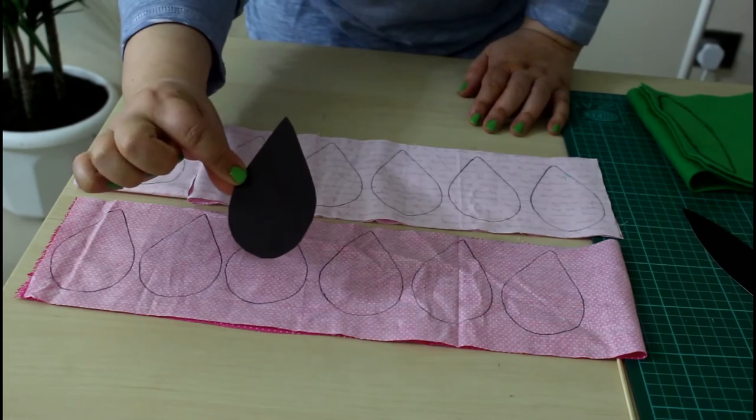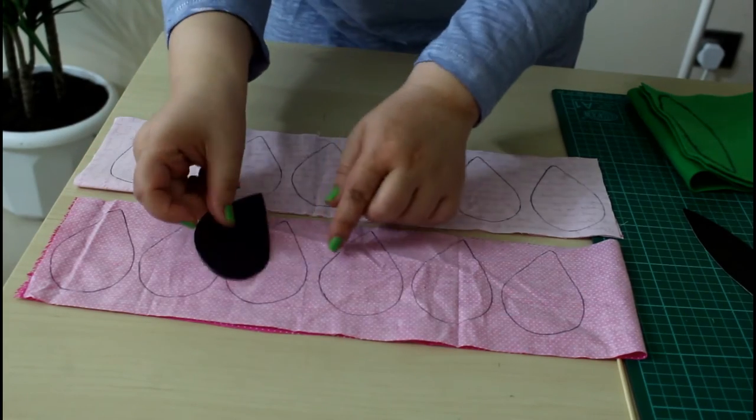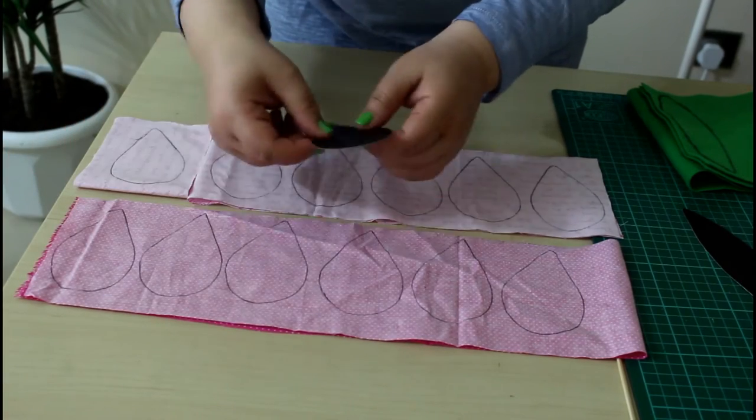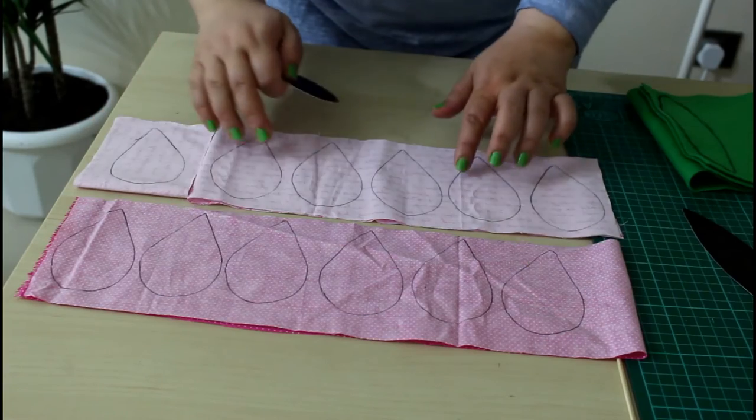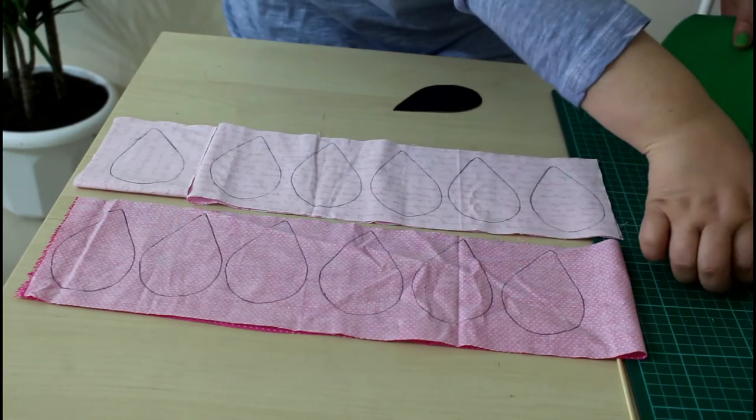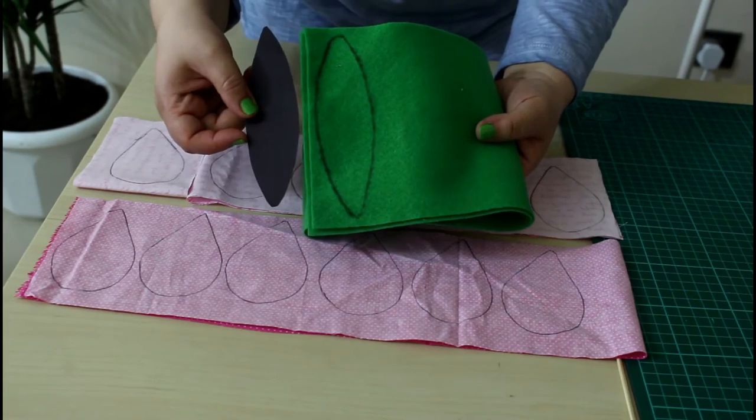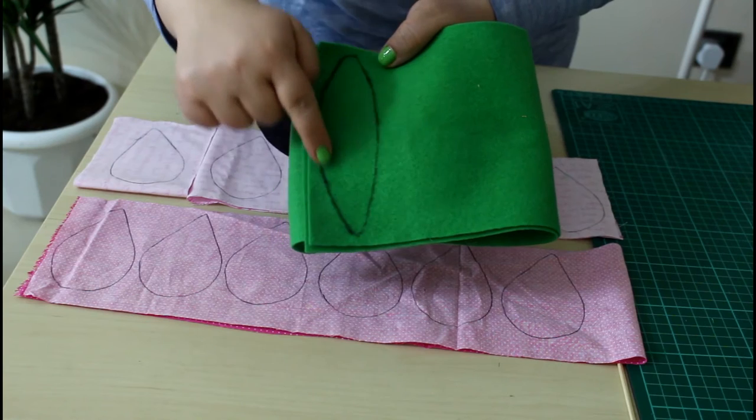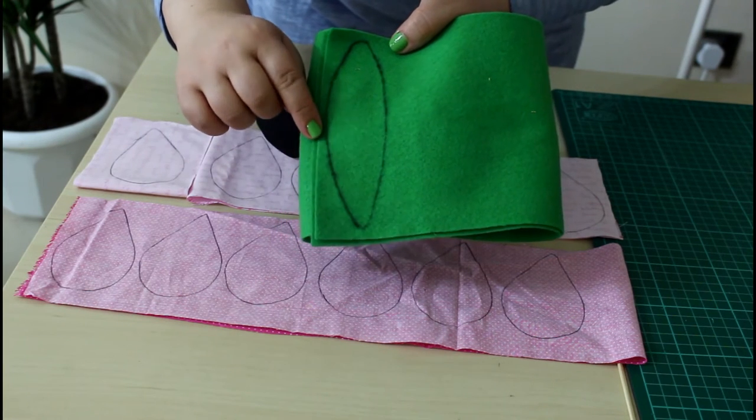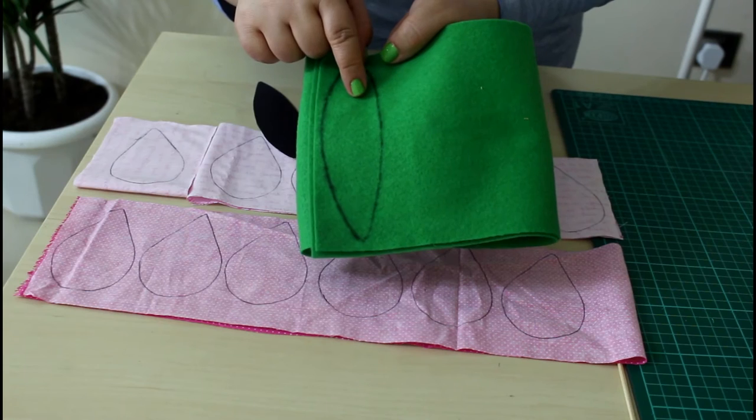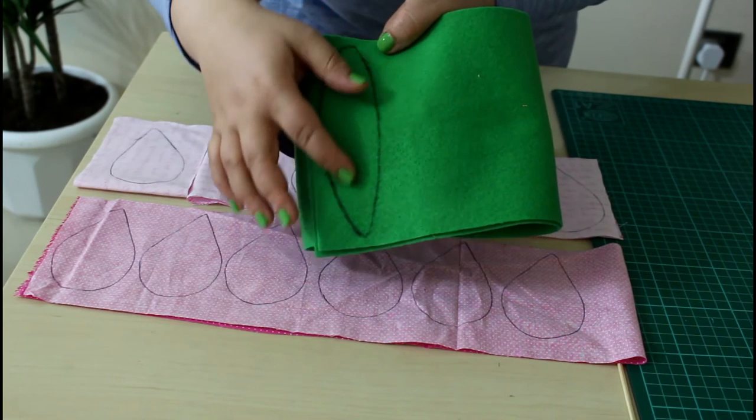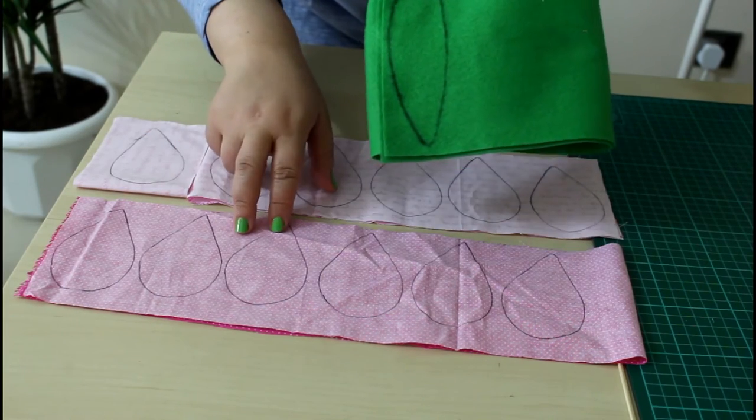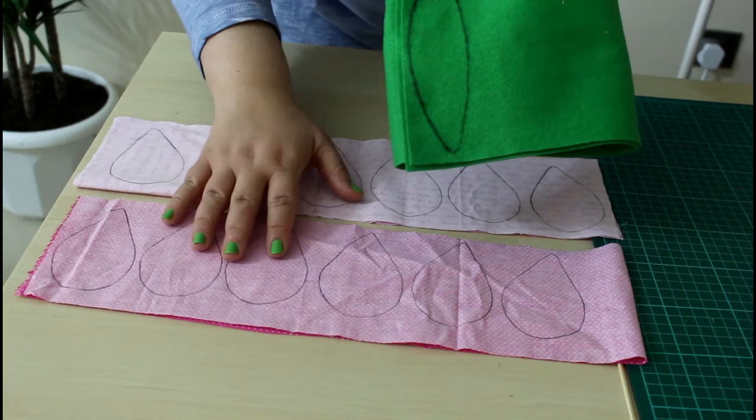Use the template you made and just trace it on fabric. Unfold, so each time you trace it you get two pieces for one flower. Also do the same with the leaf template, but make sure that when you cut it, you cut inside the line so no color stays on the remaining fabric, because this will be the final cut of it. But the petals will be sewn inside, and the marks on fabric will not be seen.